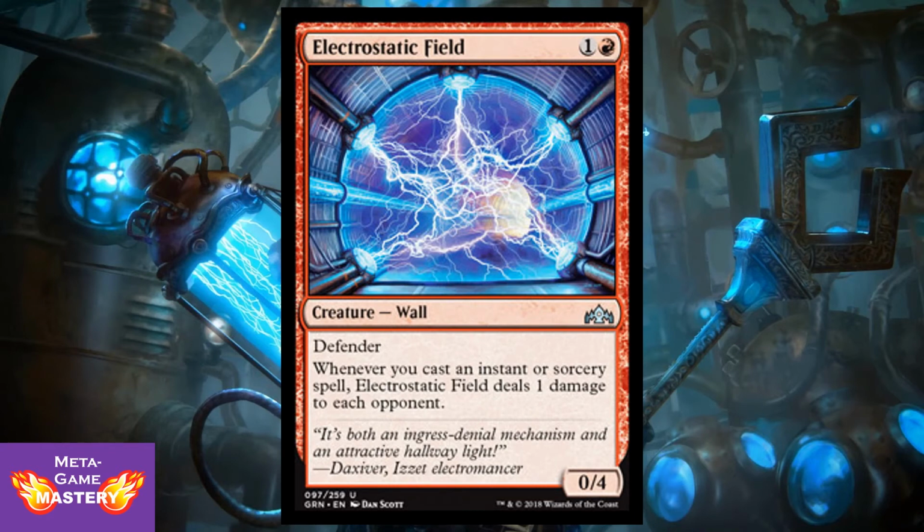Electrostatic Field is 2 CMC, 1 colorless and a red for a 0/4 Wall with Defender. Whenever you cast an instant or sorcery spell, it deals 1 damage to each opponent. Just great additional value for the cards that you're going to be using anyways.